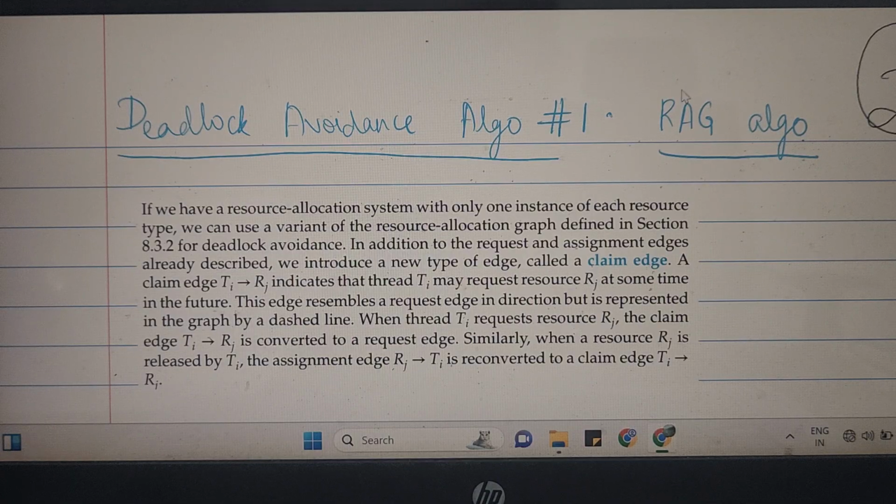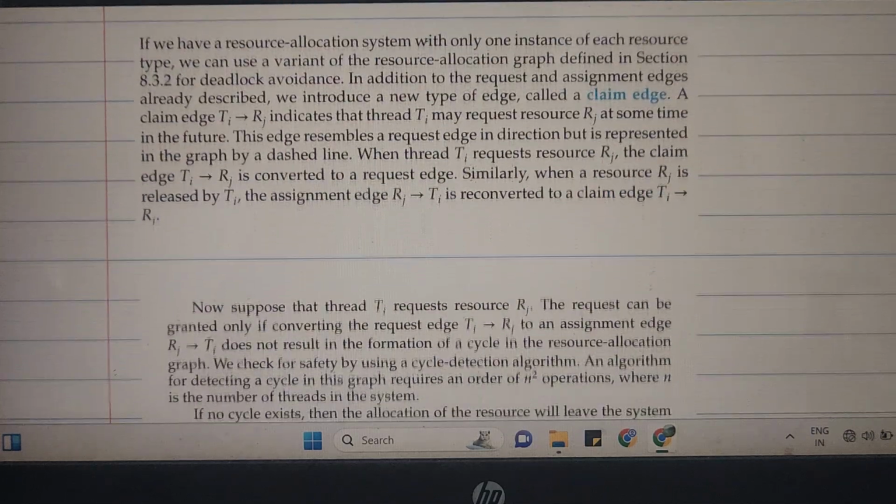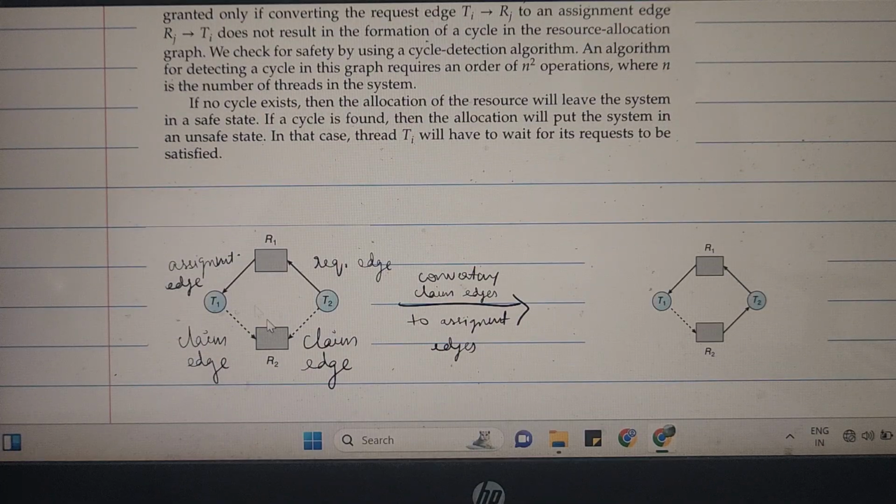Right, so if you remember about the resource allocation graph, it has something called the request edge and something called the assignment edge. So a request edge, we'll take this picture for example, ignore the dotted lines and all the things I've written for right now. I'll come to that in a minute. A request edge goes from a process to a resource, and it is a directed arrow edge, meaning this process is requesting for this resource.